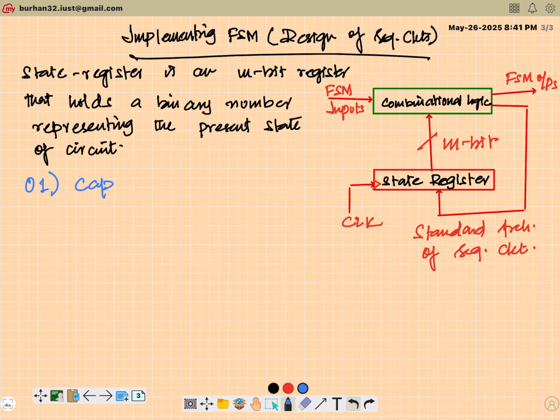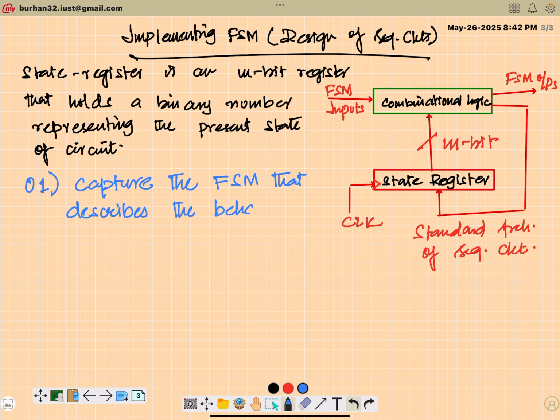You have to capture the finite state machine, capture the FSM that describes the behavior of the circuit. So the first step is capturing the FSM.